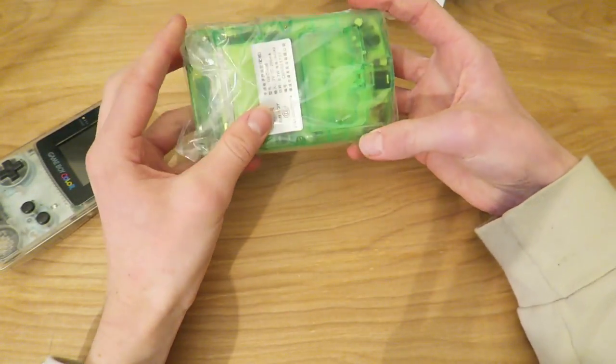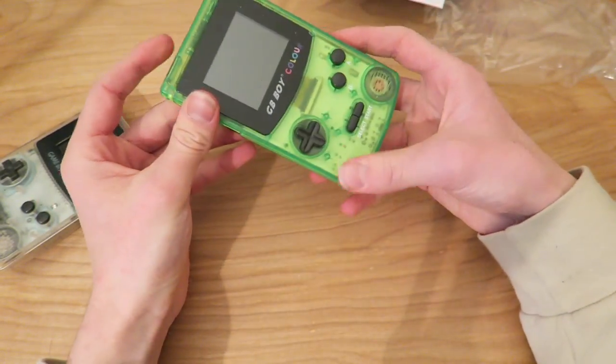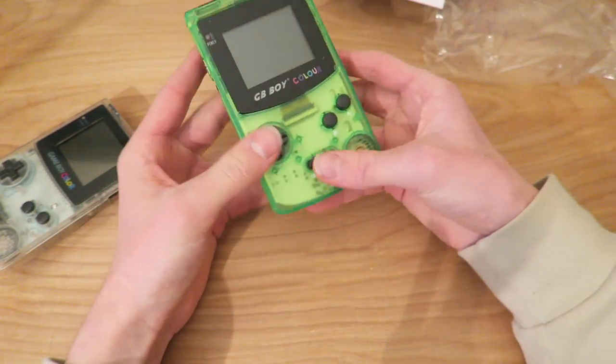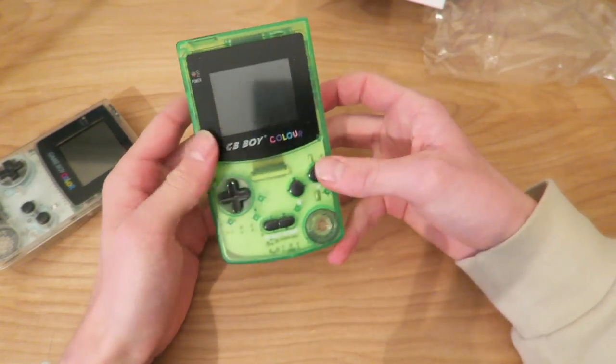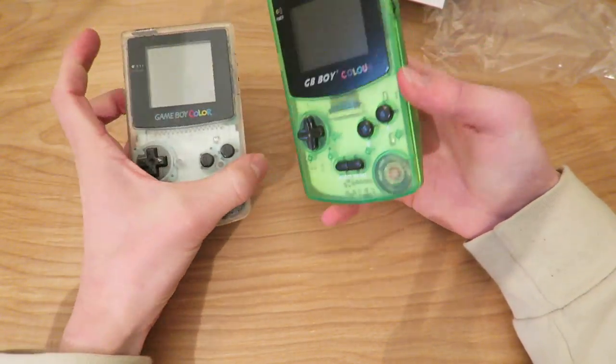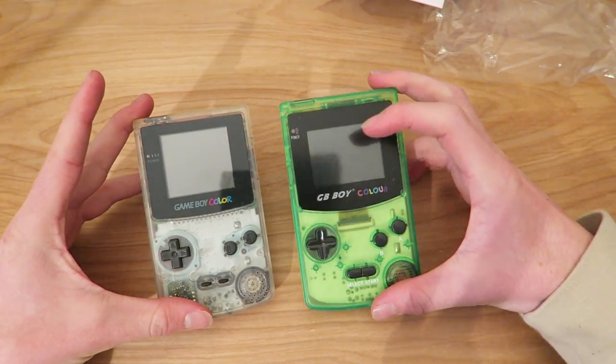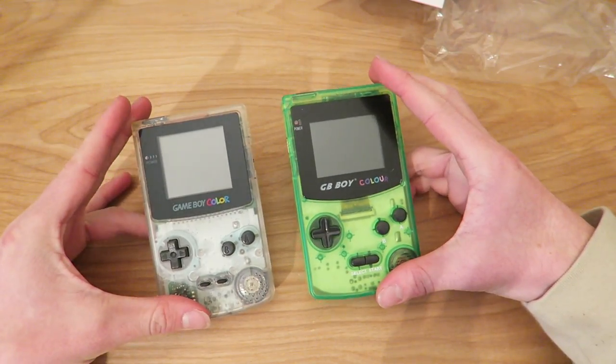So I'm sure many of you have seen these in videos before, but this is the first one that I managed to get my hands on. I think it's a really, really awesome console. It is really well made, in my opinion, and it's really comfy to hold. Very much similar to using the actual Game Boy from Nintendo, except obviously this one's got backlight. There are a few differences, the main one being that the screen is not the same aspect ratio.